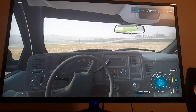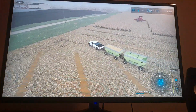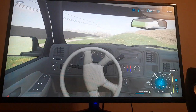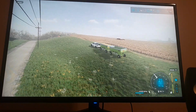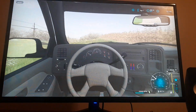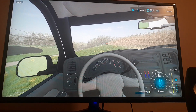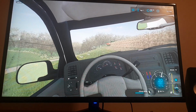All right, pull it over here. We're 67% full, and the Chevy is just screaming right now. It is having lots of trouble getting up this hill. There's the Case going. Hey, get ready to dump the rest of that corn out into the rear of this thing, okay? I told you I can't be doing that. I don't want to be messing this thing up any more than it already is.